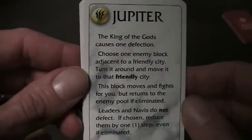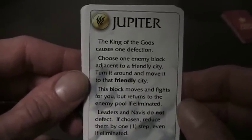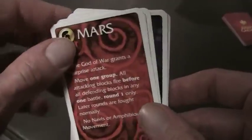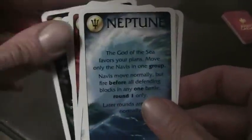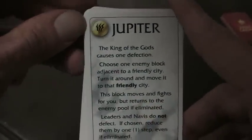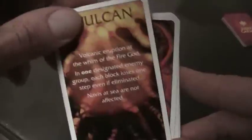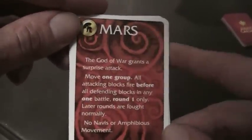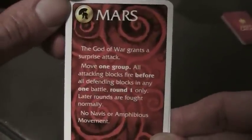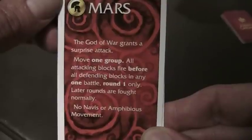Another type of card is the God card. I'm sure that this will bother several purists who will not appreciate the intervention of the ancient gods in the Civil War. An apparent problem is that some of these cards might seem overpowered at first, or maybe even to the point of throwing the game out of balance. Jupiter, for example, allows you to steal some units from the other army. Vulcan allows you to deal quite a substantial amount of damage to the enemy. Mars makes for a brutal attack — things like that. However, we must keep in mind that in order to execute the special action on the God card, the player has to take the entire turn. So you don't get to move anyone, you don't get any new people joining your army. And so I would say that this overall does preserve the balance of the game.